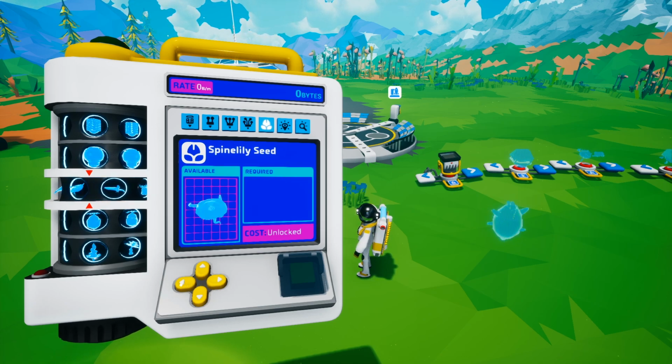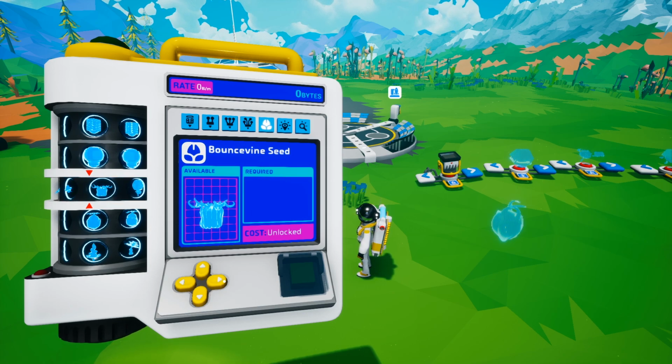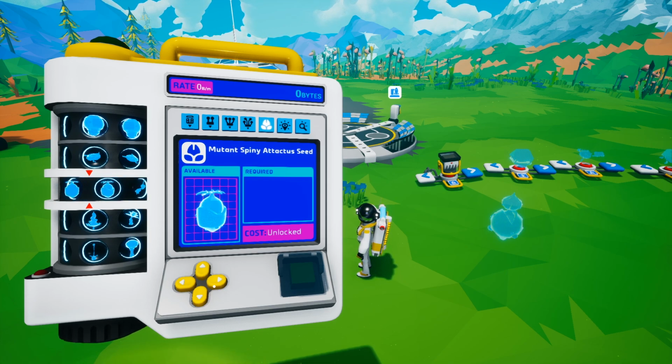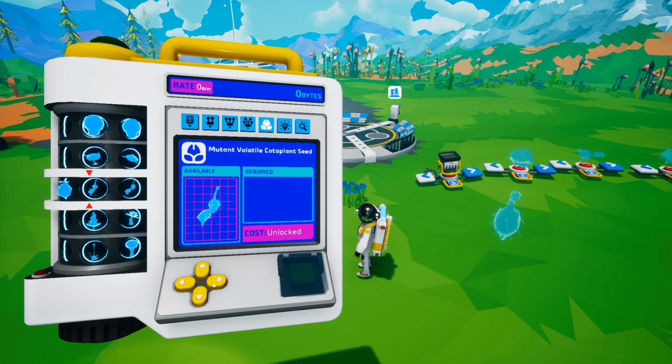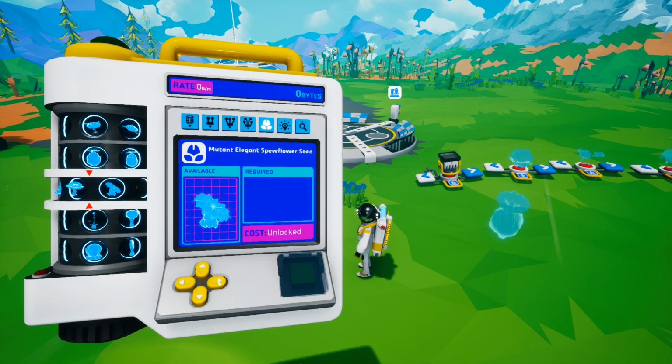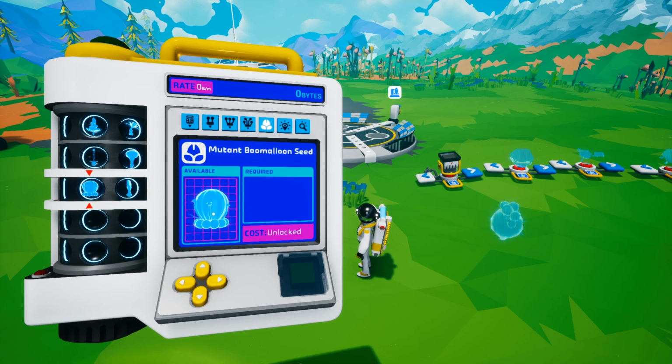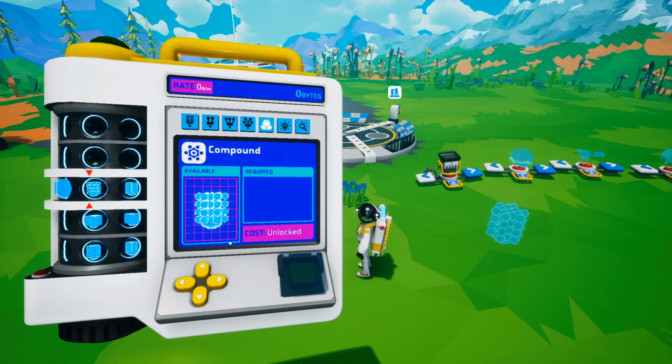You do not have the harmful plants, though granted, the leaf flash, the bounce vine, the wheeze, those are all a little bit deadly, but not super deadly. So they have the mutated Attackus seeds. They don't have the regular Attackus seeds. Same with the cataplant and the other ones, right? Which is a little bit unfortunate. I mean, the dagger root, again, that could be kind of deadly. And I guess if it's mutant, it's not going to be that deadly. So there are some items that are missing from the creative update.